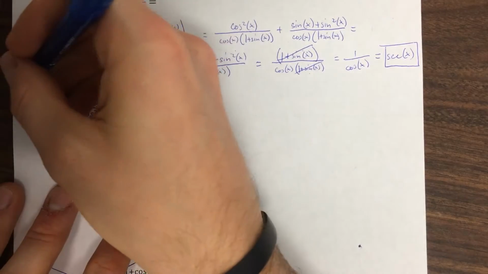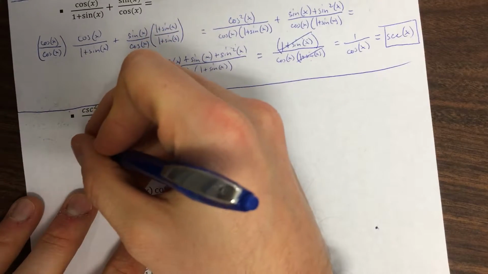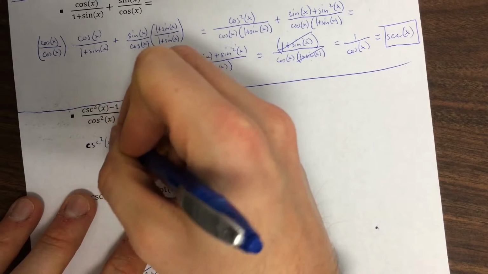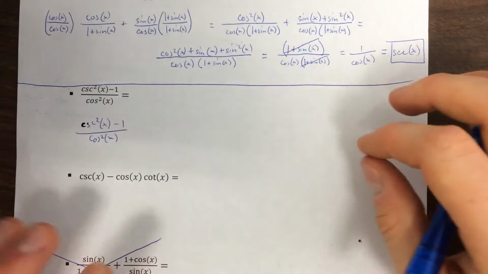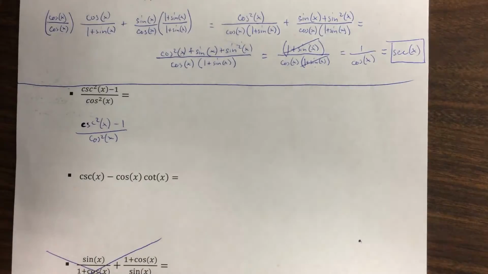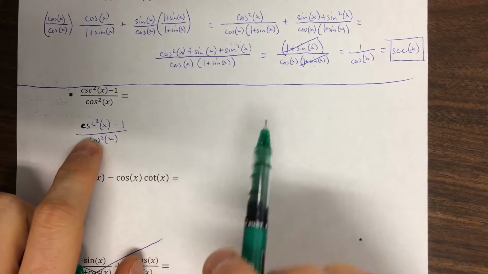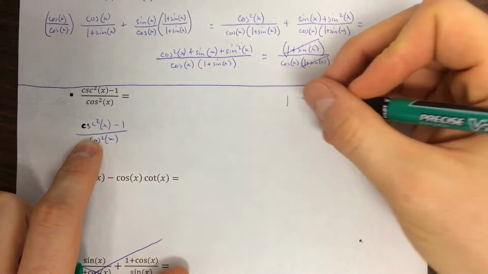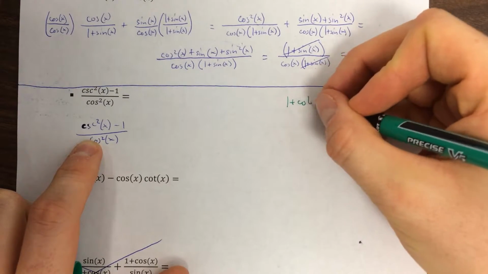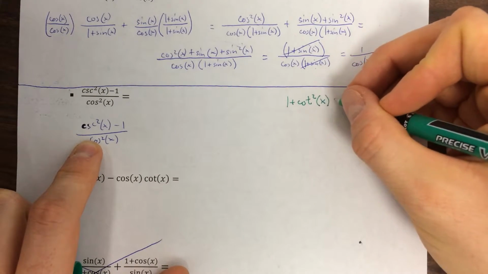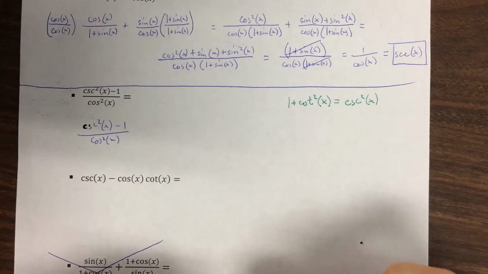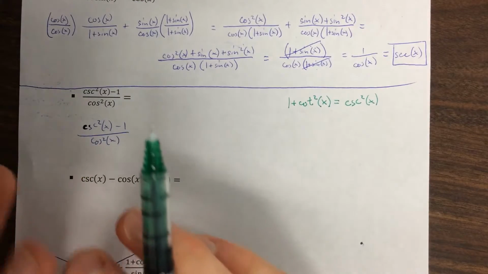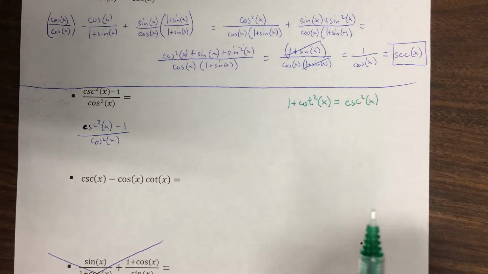Let's talk about this one. Anytime we see one of our trig functions squared and 1, we should automatically look at a trigonometric identity. And so we have cosecant squared and 1. The identity that has cosecant squared and 1 is this identity. So it would be helpful to use this identity for our numerator. Our denominator is already pretty simple. Let's try to leave that as is.